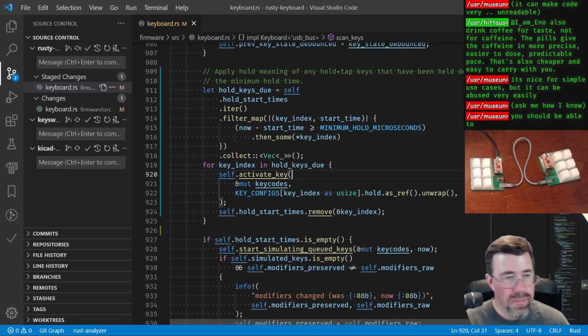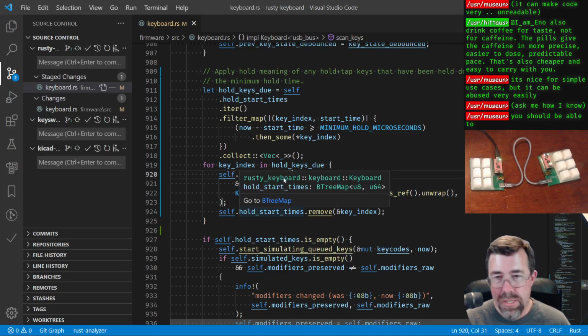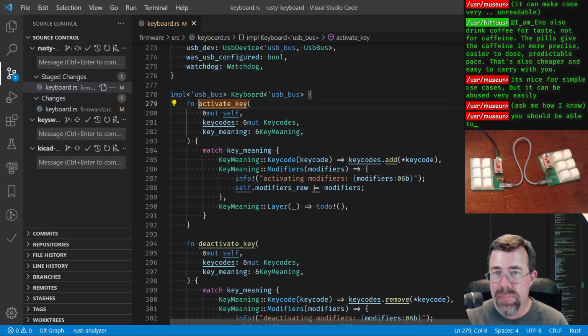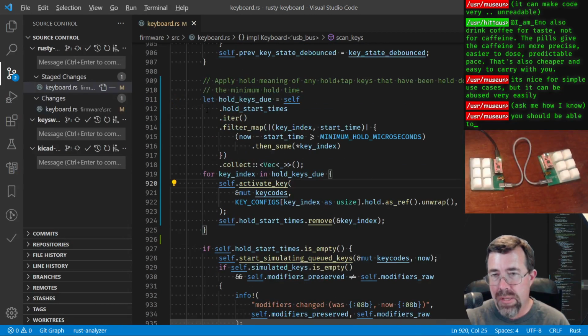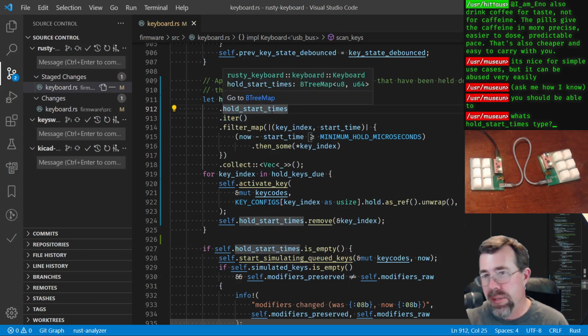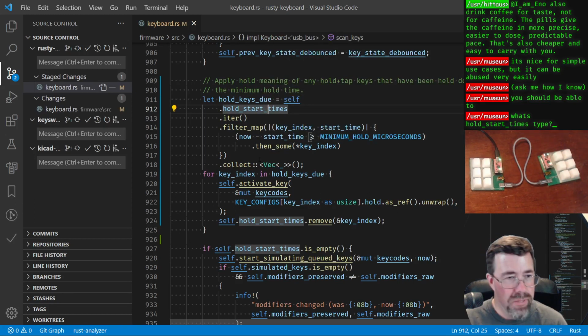But yeah, you think I should be able to? But I'm calling activate key, which needs a mutable reference to self, while I'm iterating through something that I wouldn't be able to just iterate. I'd have to mutably iterate it in order to drain stuff out of it, right?